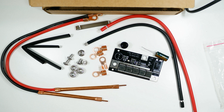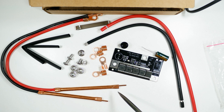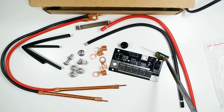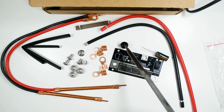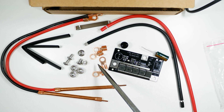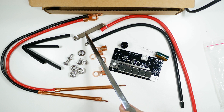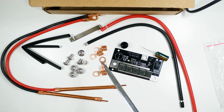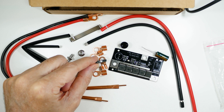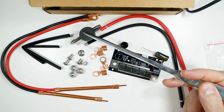Let's run through the parts list. They gave me two wires for the battery, and these two wires that have the probes — the actual spot welding tips. We have some shrink wrap, a capacitor which goes right here, and a sounder which goes right here. This circuit board, four copper connectors, some stainless screws, and a bit of nickel. The nickel is the stuff you weld between the batteries. How do I know these are actually copper? Well, this is a magnet — you can see it doesn't stick to anything except the nickel.